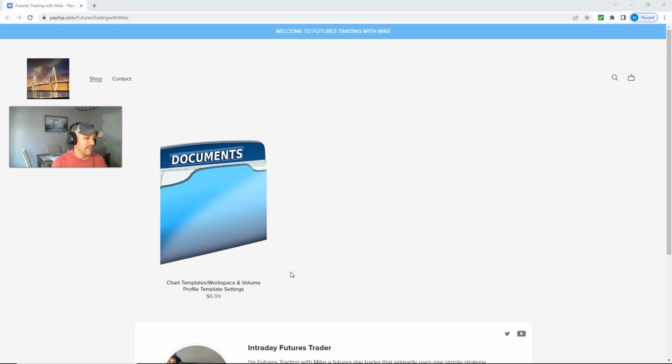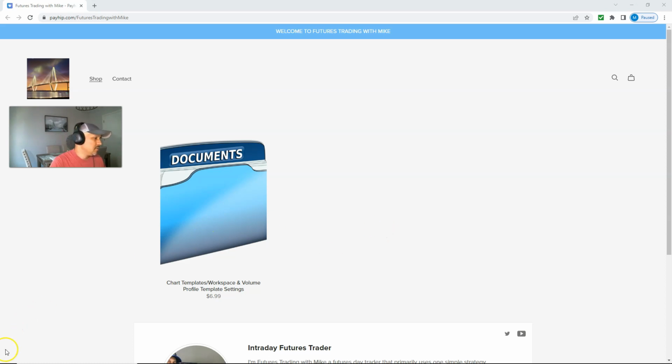Some of the tools I don't use, some I do. It even has cumulative delta built in. You've got the VWAP, value area highs, value area lows, naked levels, VPOCs, naked VPOCs. It has so many different things built into it that when you get to using it, you'll see.